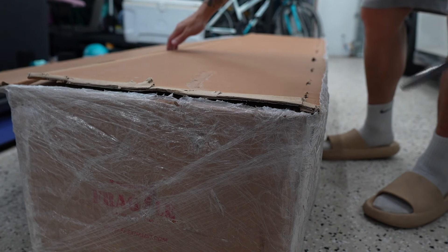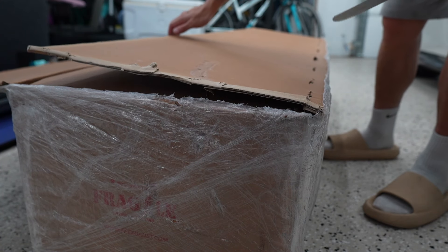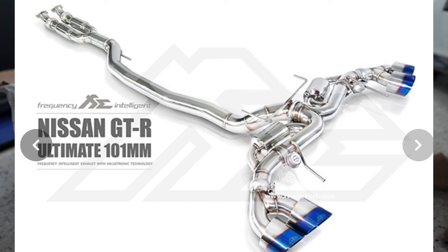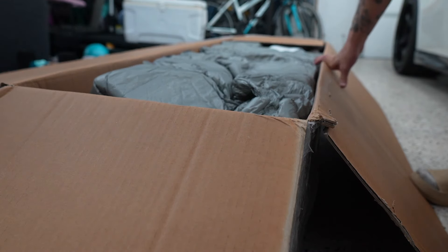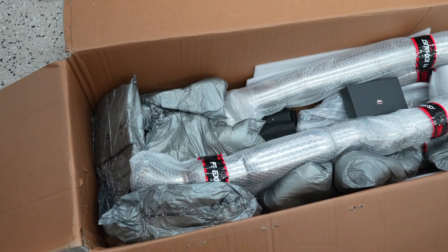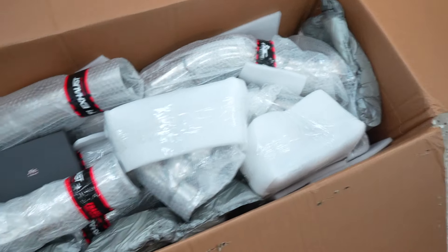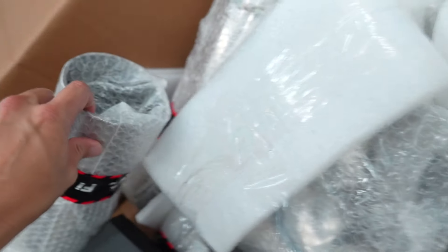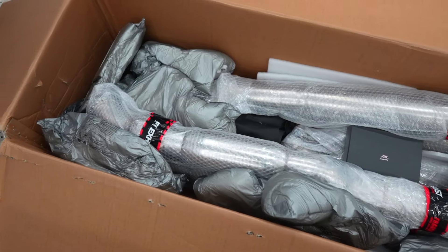We actually opted for FI's loudest exhaust system they make for the GT-R, and that is the ultimate power version. I'll insert a picture on the screen now of what it looks like. What makes it louder is it actually has a four-inch mid-pipe instead of a three and a half, I believe. So more airflow, more sound that gets to travel through. And this is a full cat-back system. This is the ultimate power — a stainless steel system from FI. It already looks insane, it looks massive. Can't wait to get this installed and get you guys some sound clips.